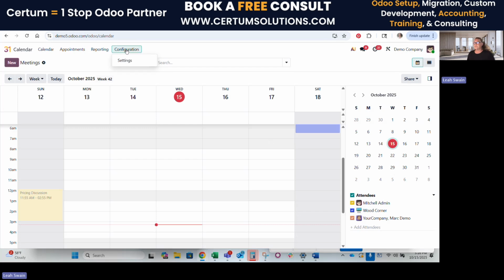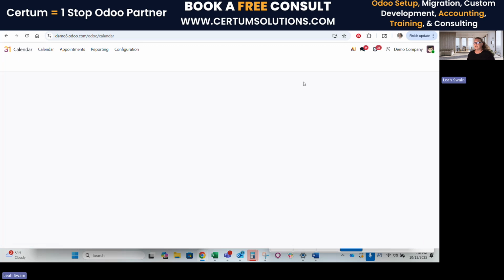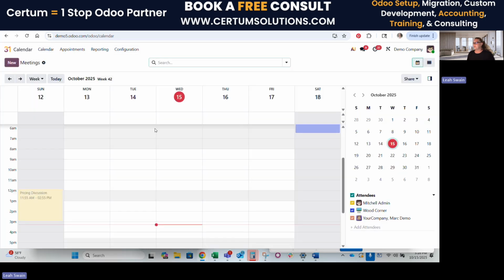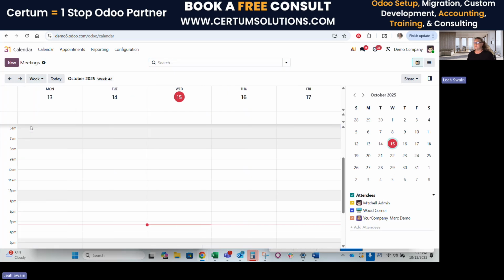Your configurations are here, you can see your settings, and that goes over syncing your calendar, which calendar, whether you want to use your Outlook calendar now, yay, or your Odoo calendar. But just in general, the calendar itself is easier to read. You do have your notations. You can scroll, and you can filter by day, week, month, year. You can show weekends or turn weekends off. We have it turned on right now, so you can turn that off and just see your work week.